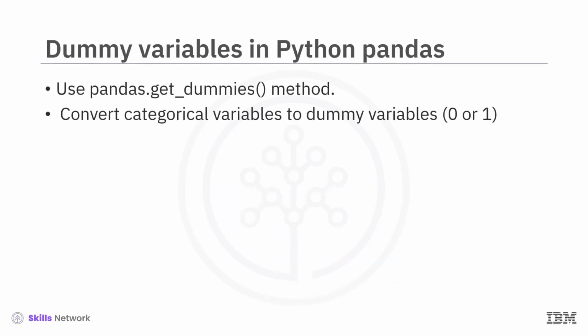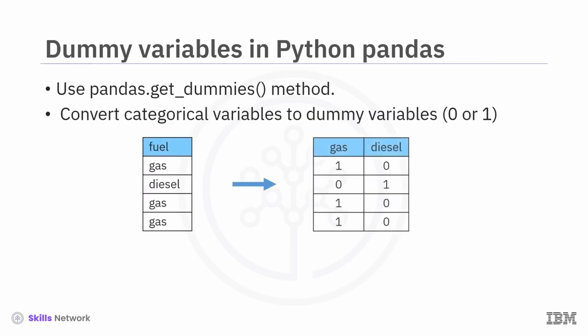In Pandas, we can use get_dummies method to convert categorical variables to dummy variables. In Python, transforming categorical variables to dummy variables is simple. Following the example, pd.get_dummies method gets the fuel type column and creates the data frame dummy_variable_1. The get_dummies method automatically generates a list of numbers, each one corresponding to a particular category of the variable.